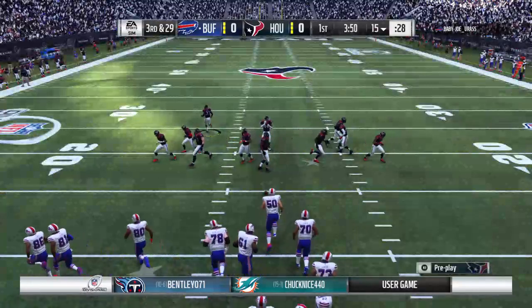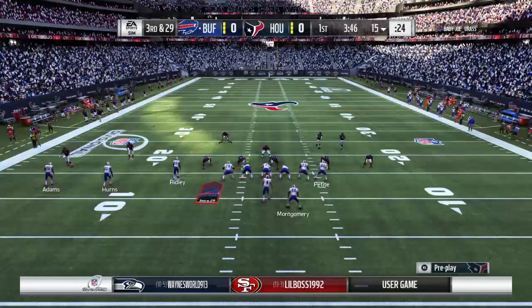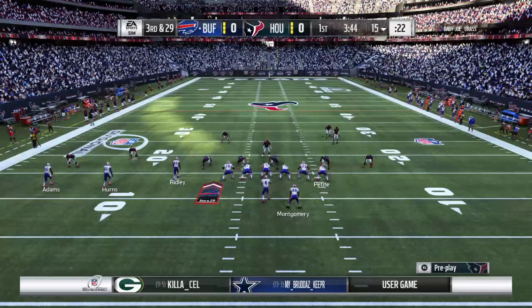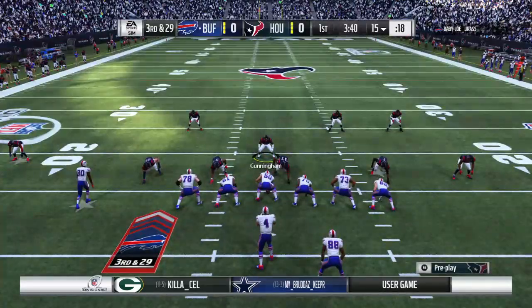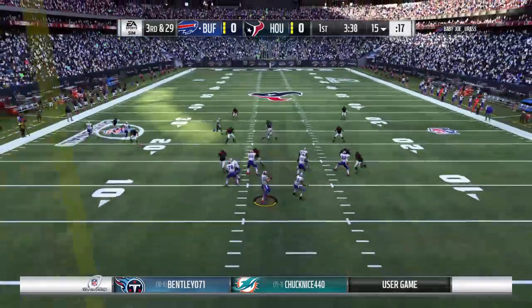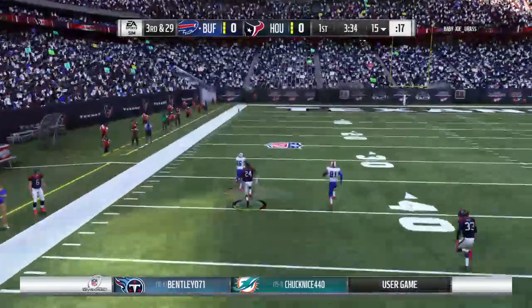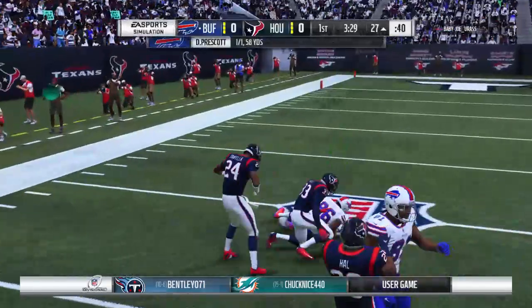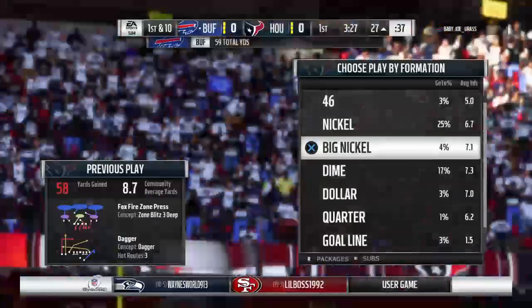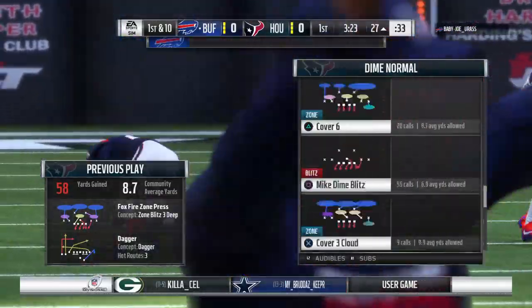Need something from deep in the bag of tricks here after 1st and 2nd down went backwards. It's 3rd and very long. Here we go, 46, 46. Prescott from the gun. He sets to fire deep. And got his man complete. And they finally do get him, but not before he reaches the 27. It's a big play for the Bills on 3rd down. 58 yards.